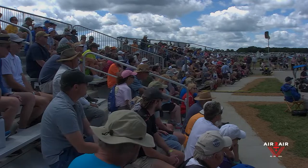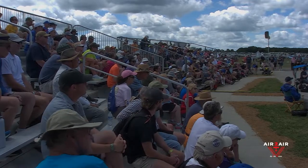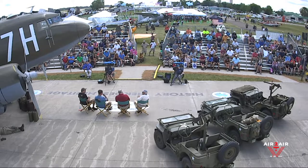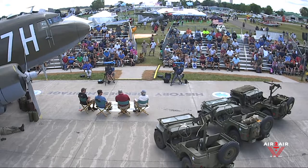It did seven resupply drops over Arnhem, and they said each time they went back, they had more German anti-aircraft guns. And this one was actually hit on its seventh resupply drop, low level. It was hit in the left wing by anti-aircraft fire, and it made it back to its base in England, and they repaired it, and it went on to take part in Operation Market Garden, which was the largest airborne operation of World War II. That was the crossing of the Rhine into Germany.